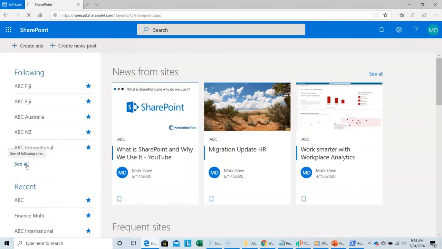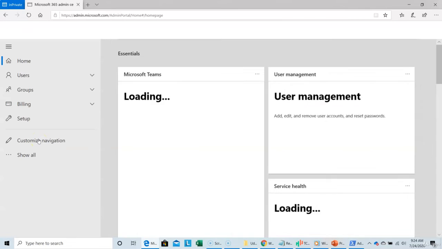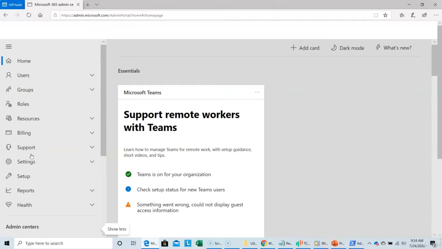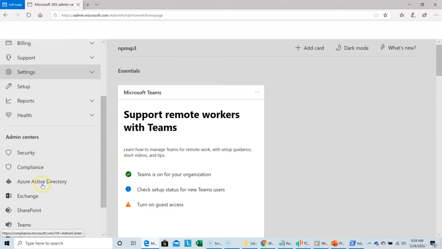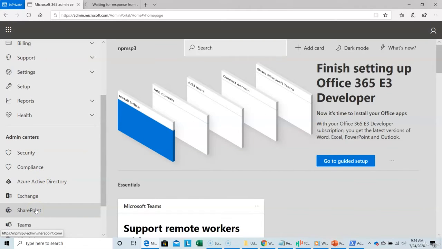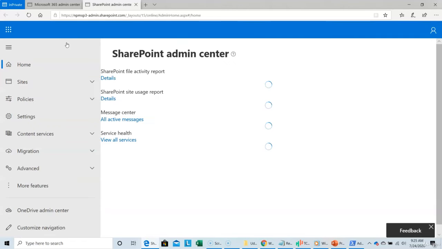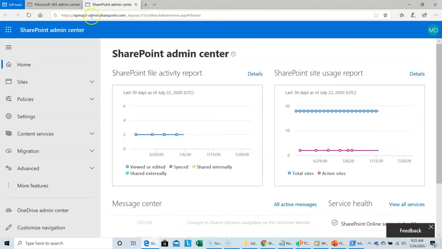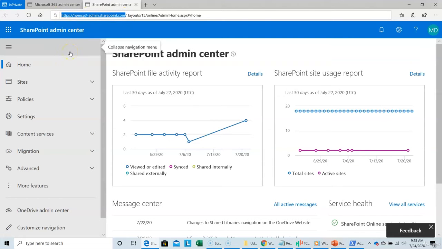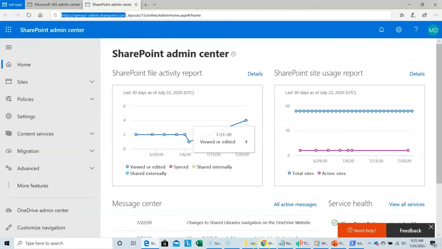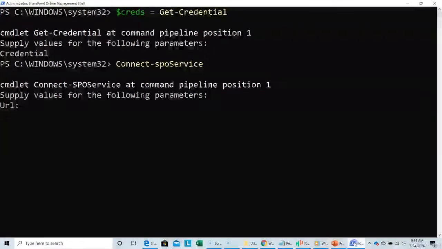When you are working in PowerShell, you will always need to connect to SharePoint Admin Center, not the actual SharePoint site. So bring up SharePoint Admin Center and copy the URL starting from https to the .com. That's the URL, yourcompanyname-admin.sharepoint.com, including the https. Come back to PowerShell, right click and paste, and enter.